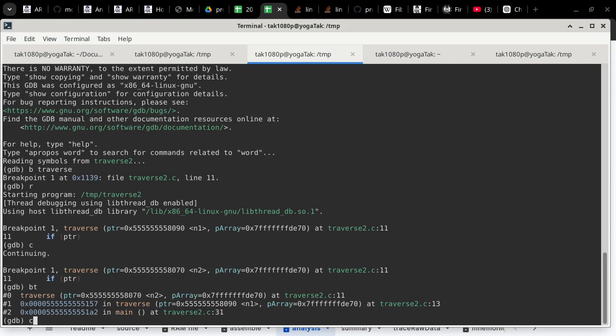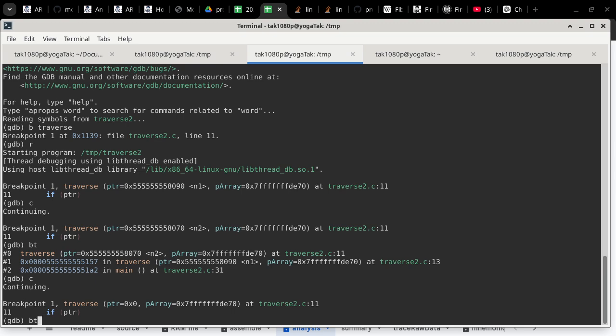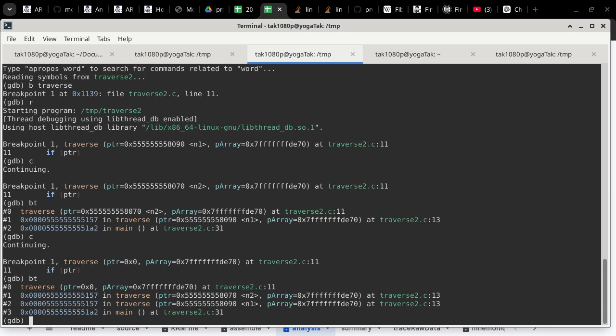Okay, and we'll press continue again. This is another traverse, but I don't know how the traverses are stacking up on top of each other. Did I return from one and then call the other one? I do not know. But if you do a backtrace at the entry point of traverse, it will show you. So this is the third time. The first time, when we call from main to traverse, it is passing the address of N1. The second time, which is the recursive call from traverse to itself, it is passing the address of N2. The third time, it is passing a null pointer. So we know this is it. We can see at the most three instances of traverse stacking up on top of each other, three frames of traverse.